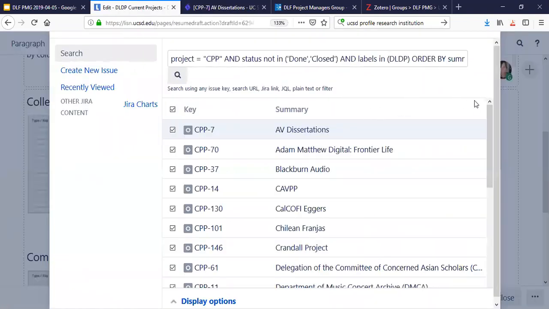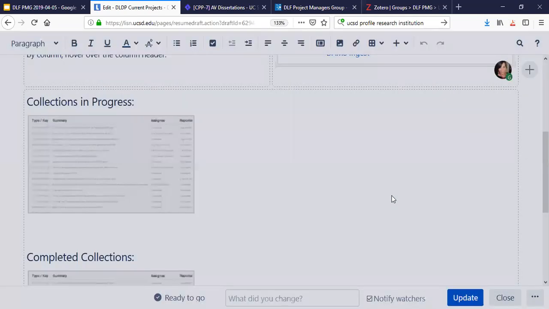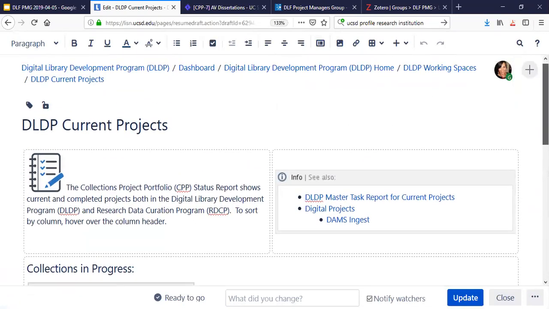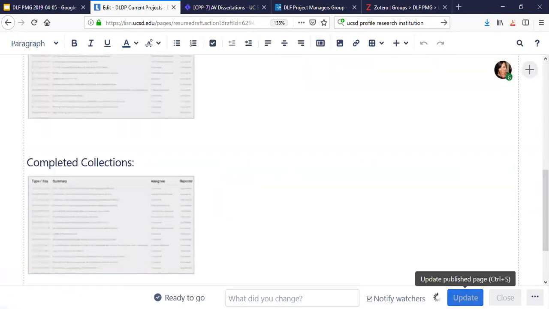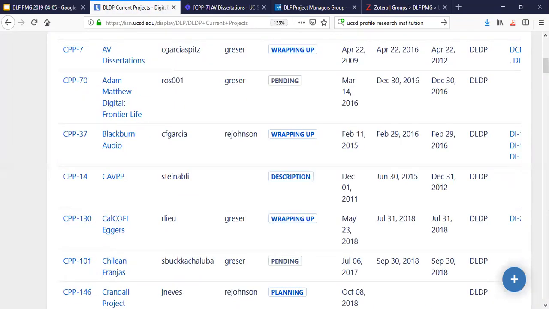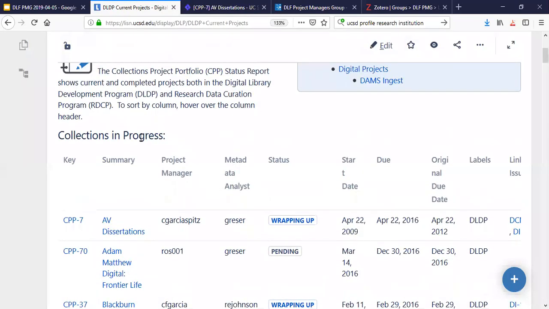That's pretty much all you have to list here. It pulls that information from those tickets. So these are any CCP tickets that are open that have the DLDP label.